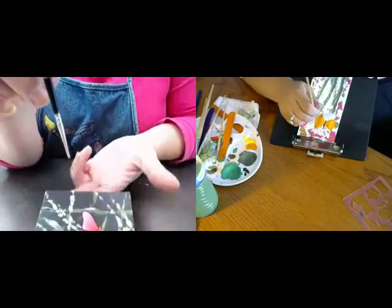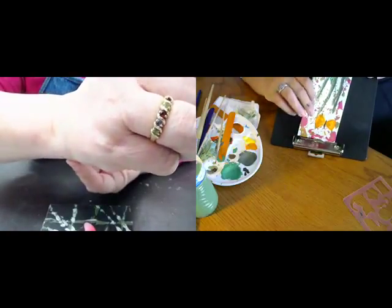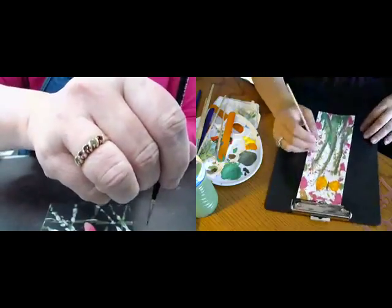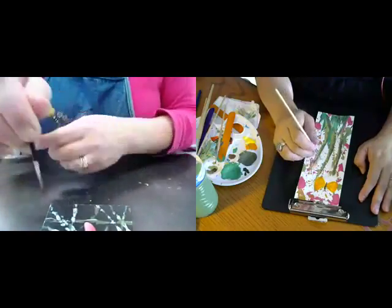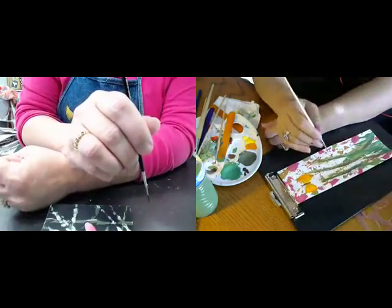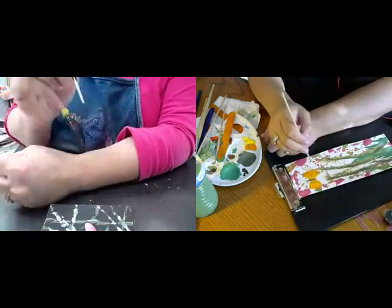That's straight and up, if that means what you're doing. What most people do is this part of your hand, the wrist, is anchored to your board, and you don't want that. If you want to be able to do line work, you have to lift your wrist off your surface. A lot of people find if they do this, put your left wrist under your right wrist. Yeah, and see how it automatically changes the position that the paintbrush hits the surface, and then you do your lines. I know it's awkward.